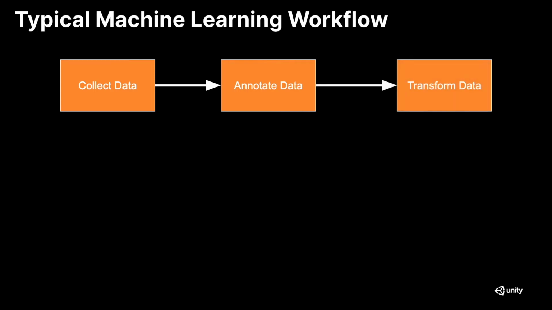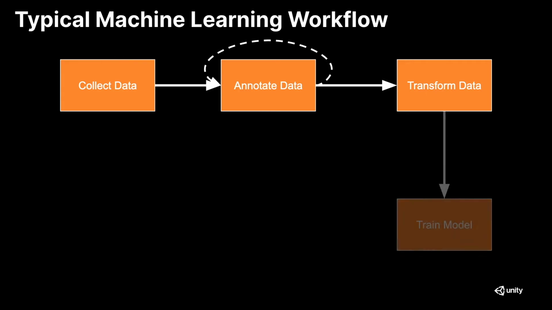And after annotating the data, you would transform the data into a format suitable for a machine learning pipeline. After you do the transformation task, you may identify, as you're getting ready to go to your training task, that you haven't necessarily annotated the data correctly. You may then need to go back and re-annotate the data. Again, you've probably hired some people to annotate the data for you. You may need to resync with that team, maybe a third party, to re-annotate this data. Again, costly and time consuming.